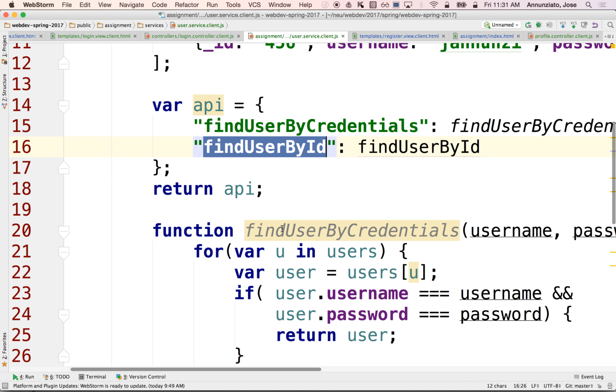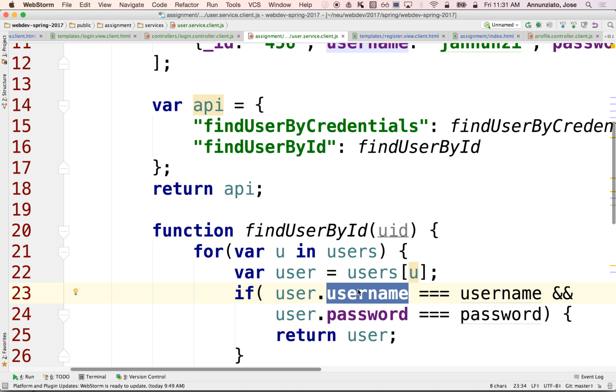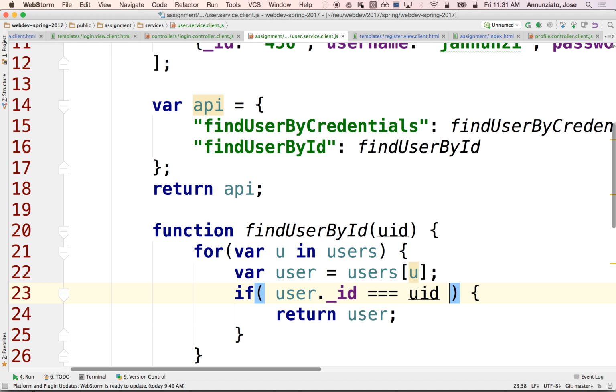It's going to take as argument the user ID, and we're going to compare if the user underscore ID matches the UID argument, then we're going to return the user that we found. Otherwise, we're going to return null.